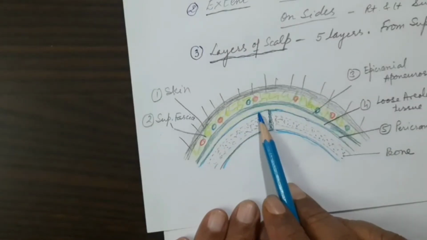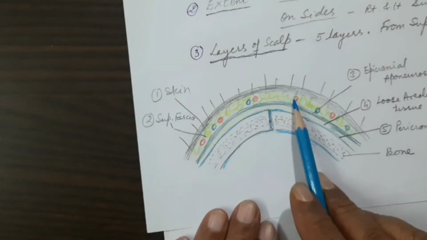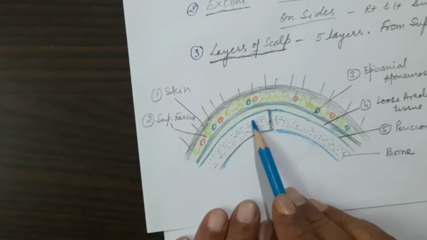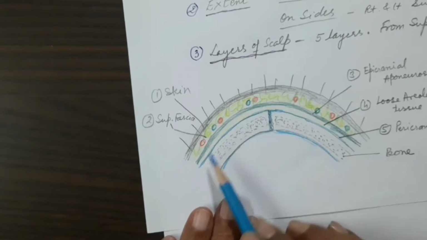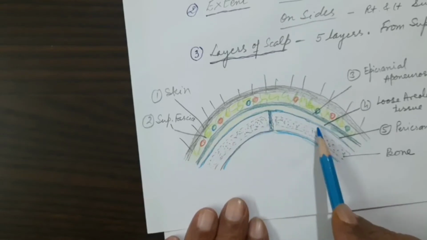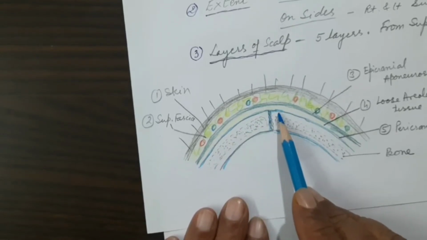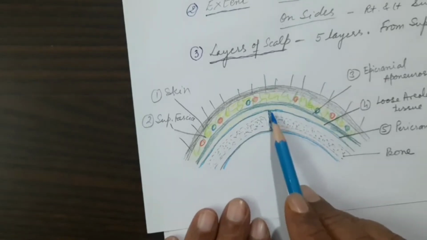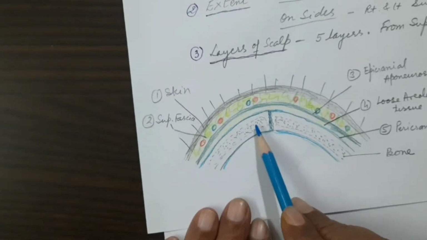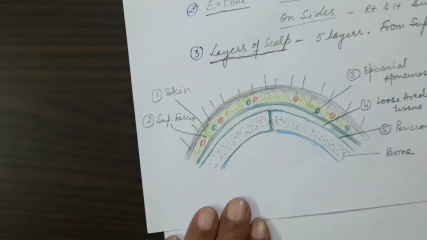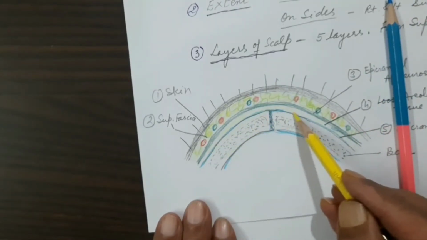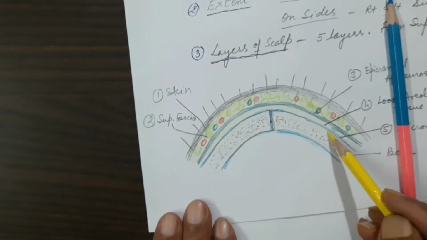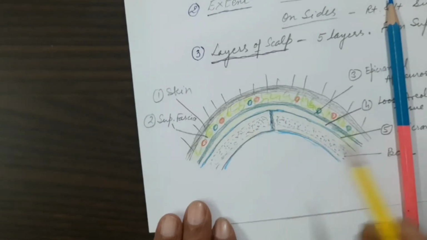We don't bother about the endosteum, since this is the fifth layer of the scalp, but it is not movable because it is firmly fixed to the outer surface of those flat bones, frontal, parietal, and part of the occipital, I would say the squamous part of the occipital. This is the bone marrow diploe, and these are the cortical bones of the parietal bone, and in between is the bone marrow, which is called diploe.